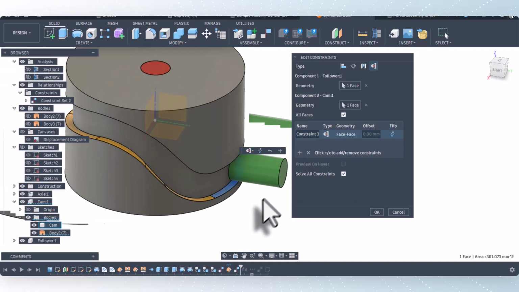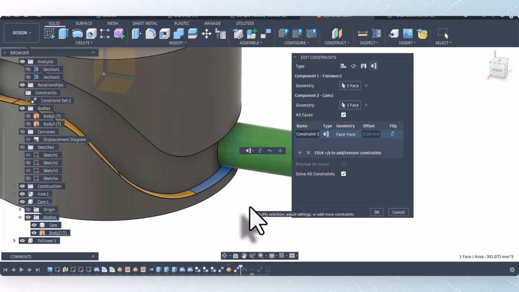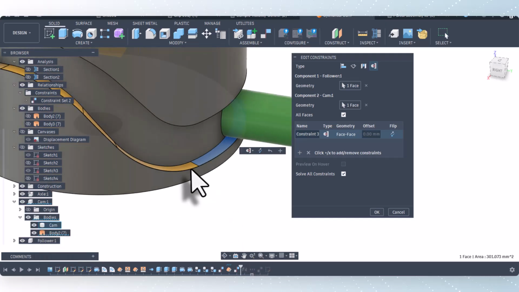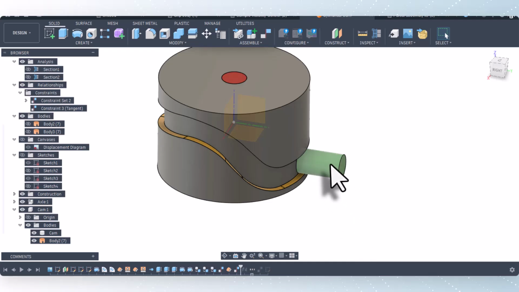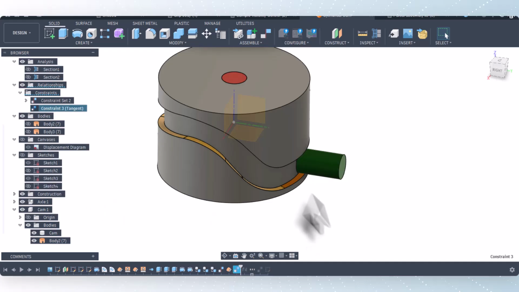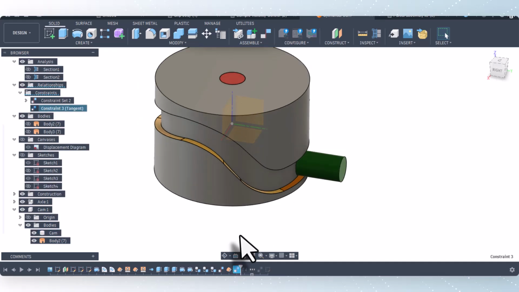But you can still have a situation where you move things and it would jump to the wrong side. And also I set this to all faces of that surface. And so not all faces of the cam, but all faces of the offset surface of that cam slot. If you have a situation where this jumps to the wrong place, simply go to that constraint, the tangent constraint, and suppress it. Move your follower in about the right location, and then unsuppress that tangent again. It'll pop back to tangent. Now I can move this.